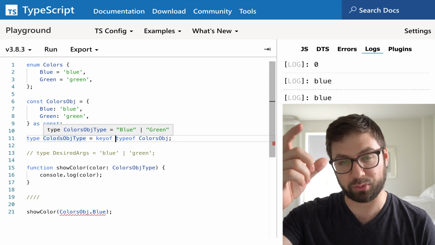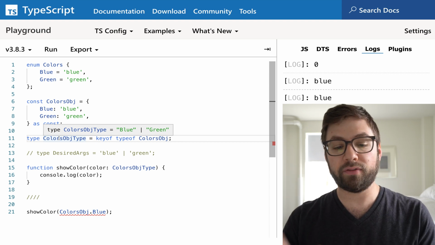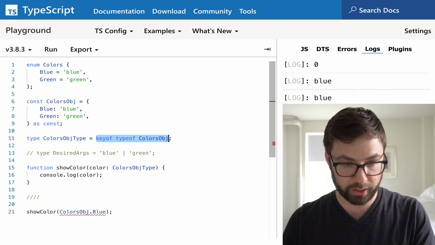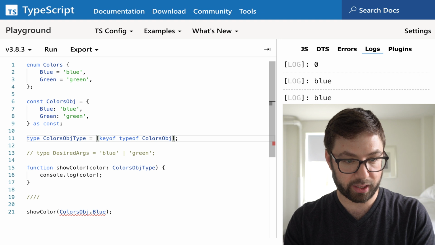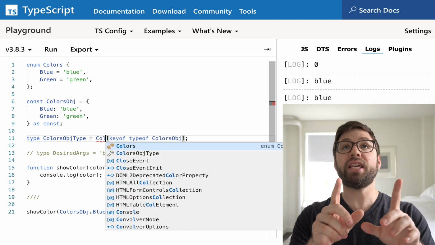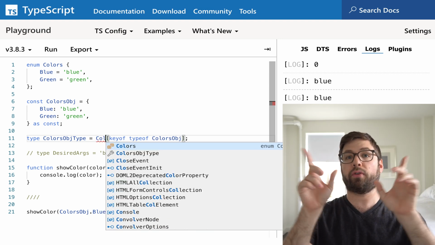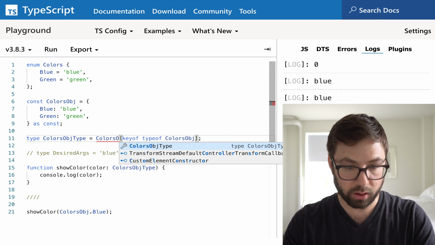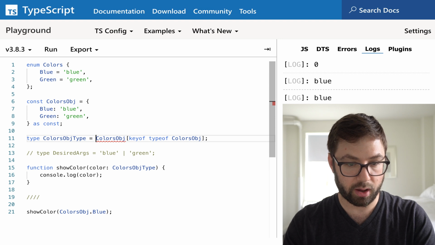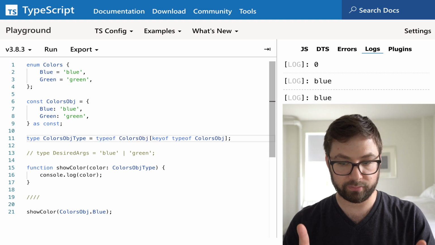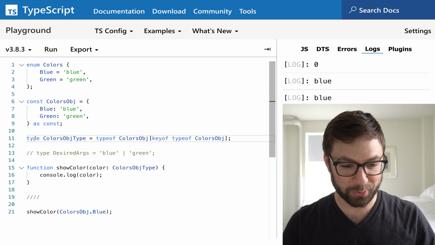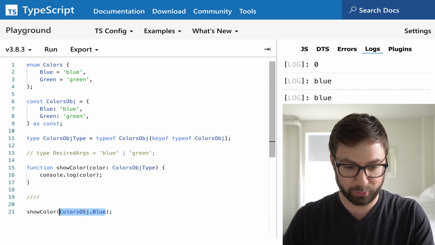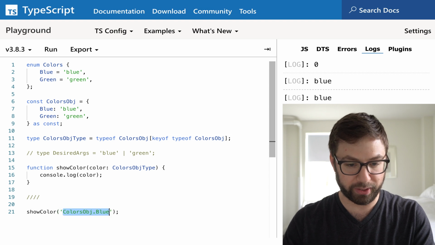But again, we want the actual values then. So what keyof does is actually kind of makes a union of those values. And what we can do is we can actually take those, that keyof expands each one into a union of those values. And then luckily for us, we can actually call colors obj and then typeof. So everything's working now. So what the hell did I just do? So that is the value. So things are working, right? This is working. There's no TypeScript complaints.